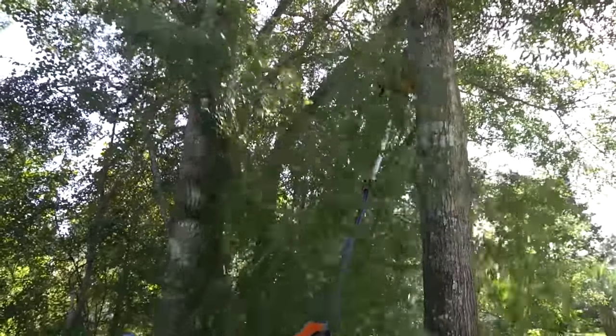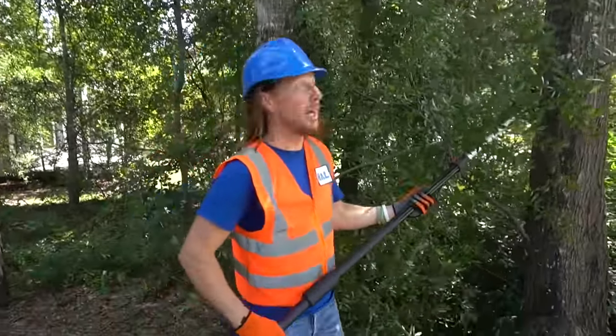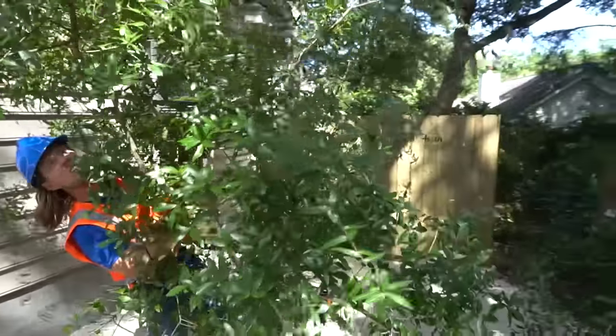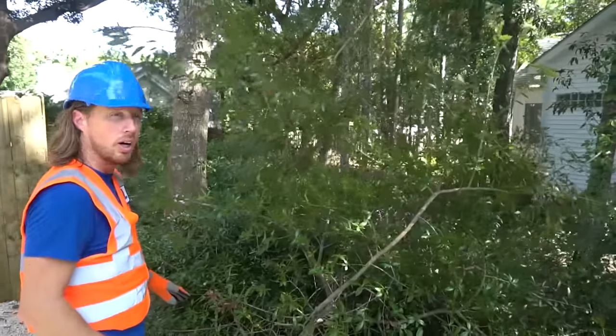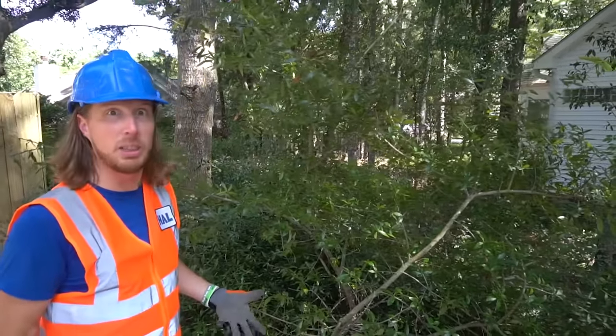Yeah. Oh, wow. We did it. Got all our limbs trimmed. Awesome job. Come on, let's see what else we can do. Oh, wow. These didn't seem that big in the tree. Here we go. Oh, wow. Oh, I bet we could have a wonderful campfire with all this wood. That'd be kind of cool.